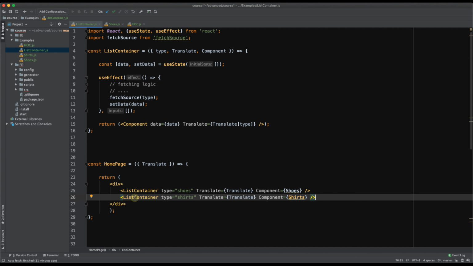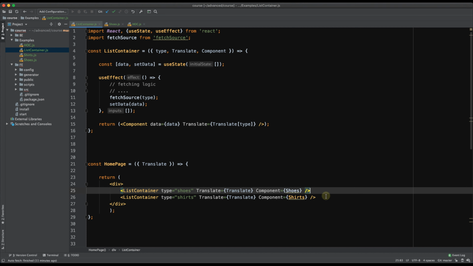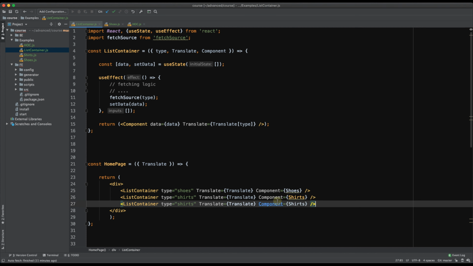So we are telling this higher order component, hey, take the shirts component and fetch the data and then pass to this shirts component the shirts items. We can add this to hats or any list of items that we want to render and fetch.